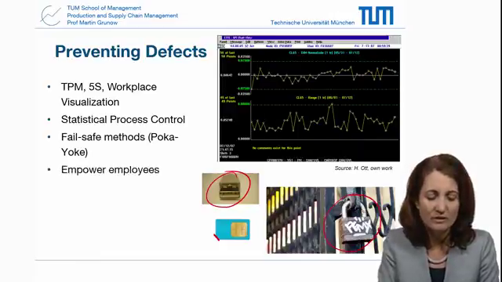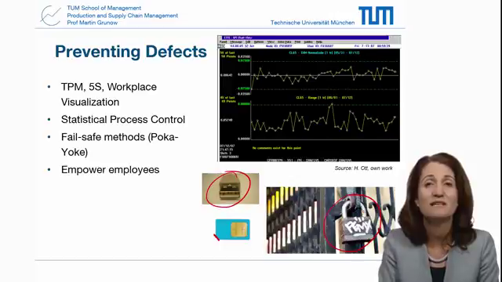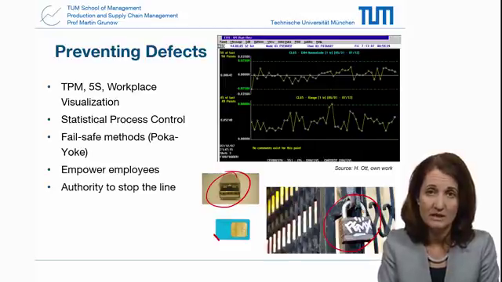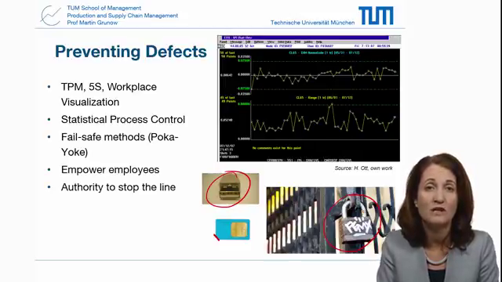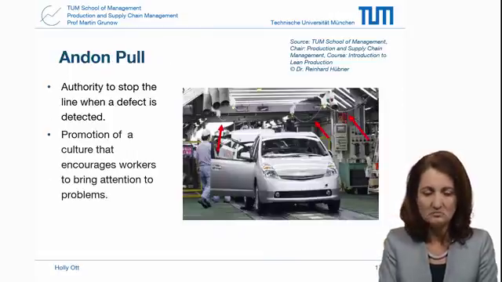And here we also only want to briefly mention the critical concept in lean production of employee empowerment. In the context of preventing defects, we want to emphasize the importance of responsibility of the operator in production. In particular, the idea that in order to promote a culture of identifying and responding immediately to defects, the operators have the authority to stop the line if a defect is detected. And this comes again to the idea of jidoka, or quality at the source.